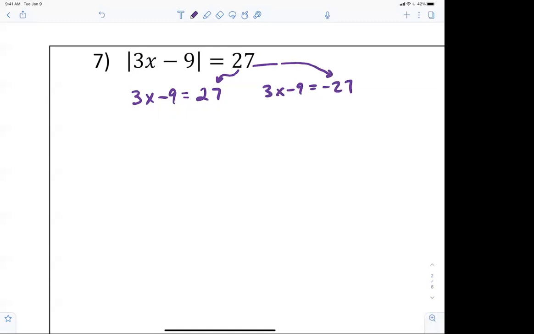Now we solve it, right? Are you with me? That's the rule. There's no confusion on the rule. That's what you have to do to solve the problem. You with me? Now we're going to solve. What do I do to both sides? Add 9. What's 27 plus 9? 36 divided by 3, 12. Now, if all you're doing is writing down my answers, obviously that's not working for you. So now 3x equals what?